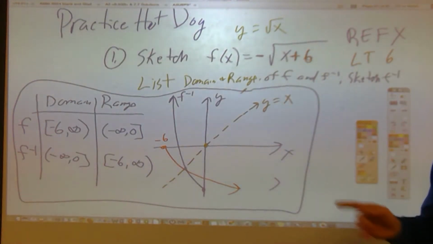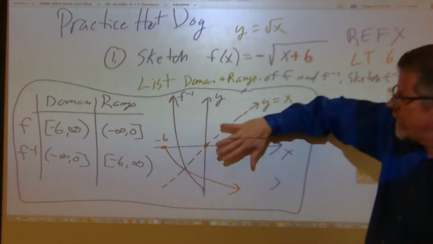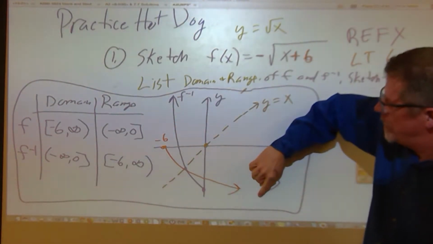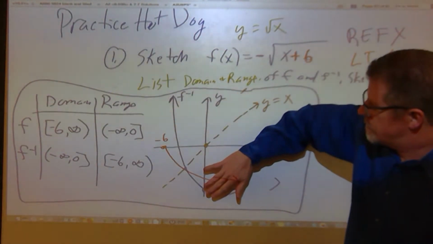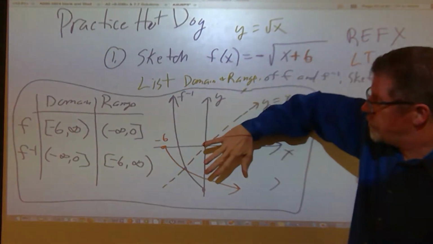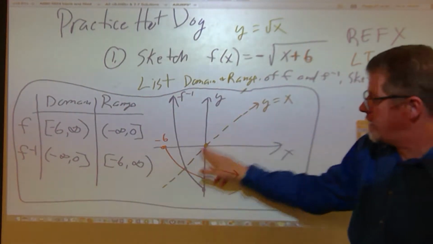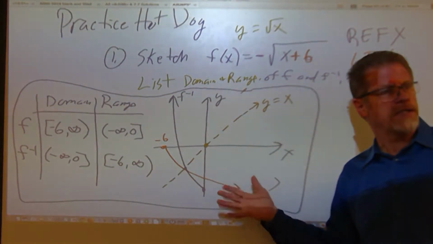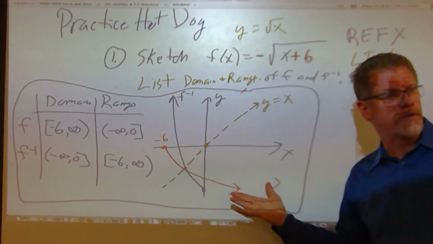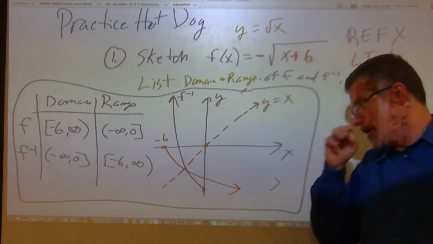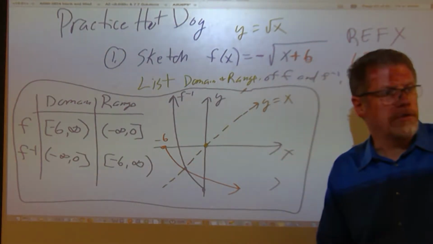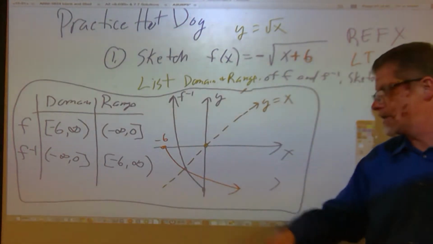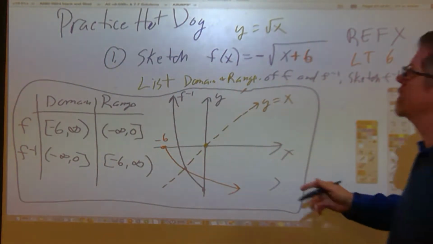But the other reason I know that is because it just has to look symmetric. Doesn't this red graph look like what the blue graph would look like when you reflect the red graph over the line y equals x? Do you see the symmetry in the graph? Does it look attractive to you? Do they have to cross? No, but if red crosses the line y equals x, then so does the other one.